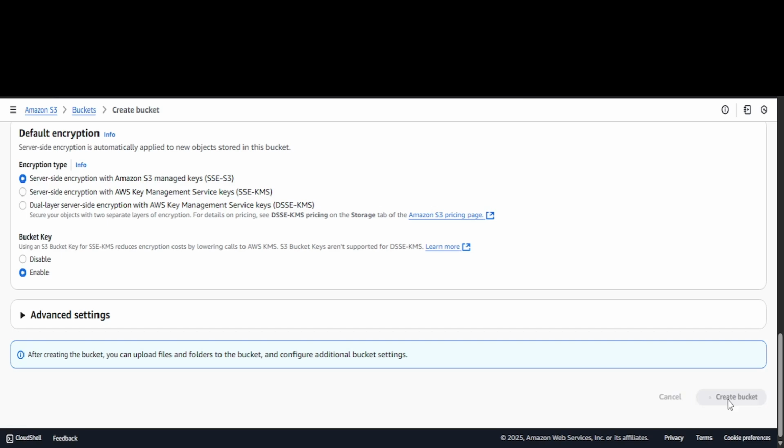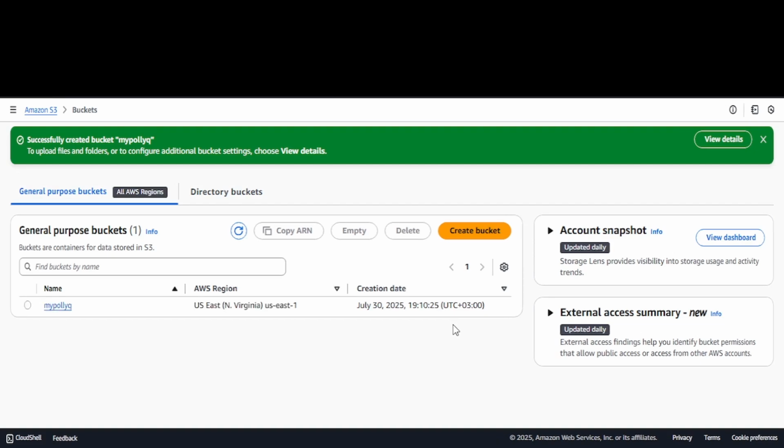Create a bucket. Our bucket is ready, my Polly queue. Of course, you can find another, better name.